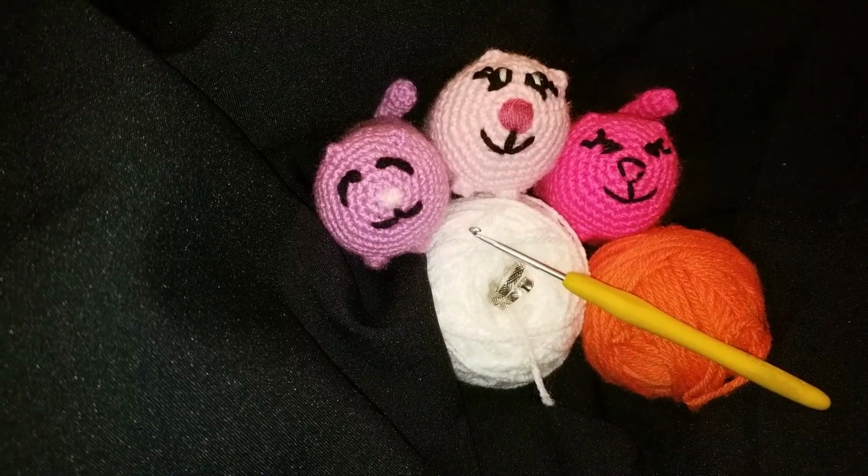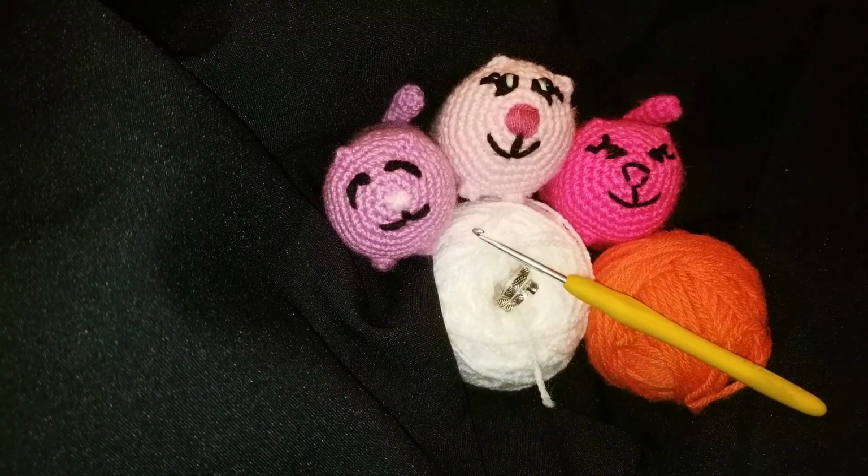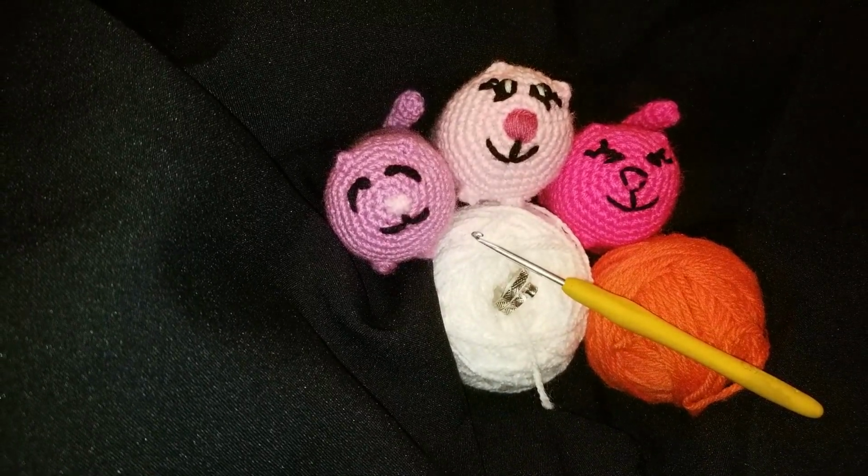Today we're working on another loaf cat. This time we're going with a white face, orange stripes. Let's see how this guy works out.